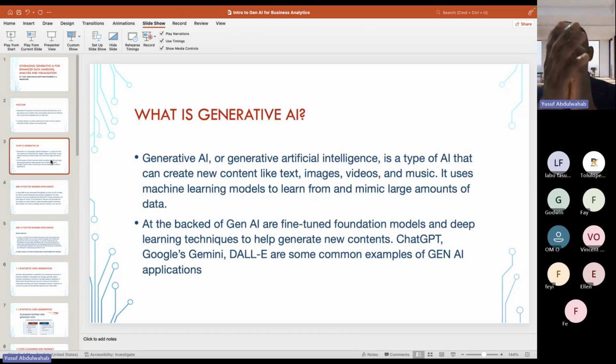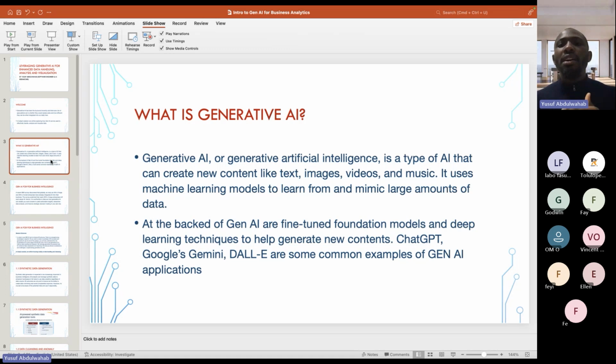So first of all, we'll start with what is generative AI or Gen AI, because the concept of AI could be very complex at times because there are a lot of terminologies, a lot of words. The word generative means something that generates, and AI, like we know, is artificial intelligence. Artificial intelligence is nothing but a system or an application that tries to mimic the way humans work, the way humans think, the way humans would make decisions.